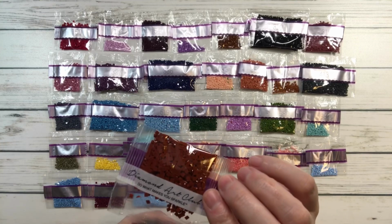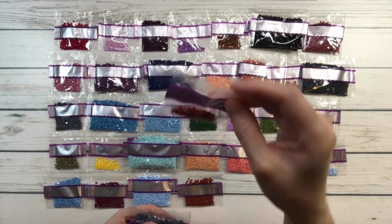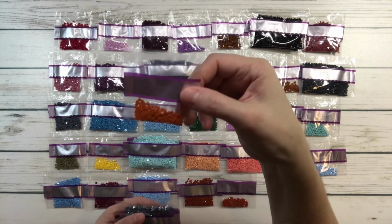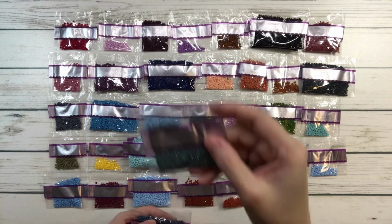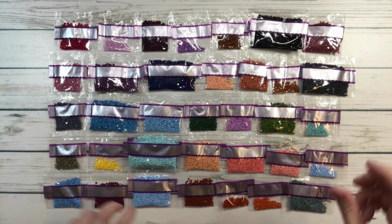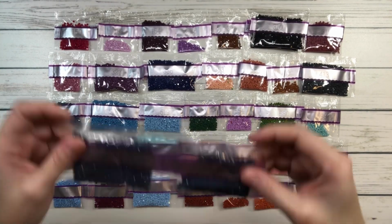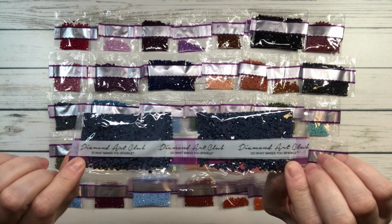918 is Red Copper Dark. 919 is Red Copper. And 921 is Copper. 926 is Gray Green Medium. Love this color. I forgot to move the lighting over here so you can see better. And 930, two bags of 930, is Antique Blue Dark.